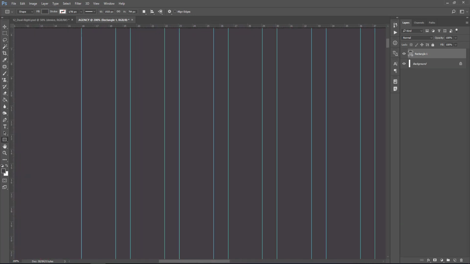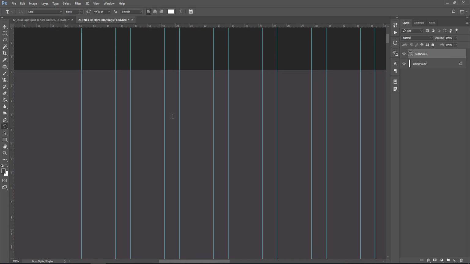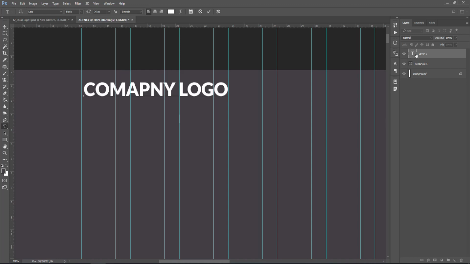Zoom in again, go to the left side, select Text tool, and use Lato for the font. Tap to activate the text layer and start to type. For example, company logo.